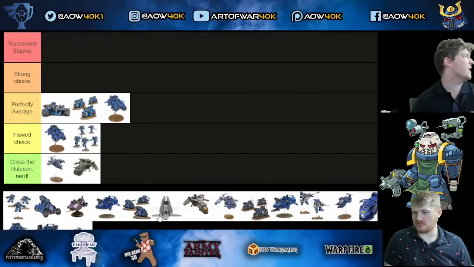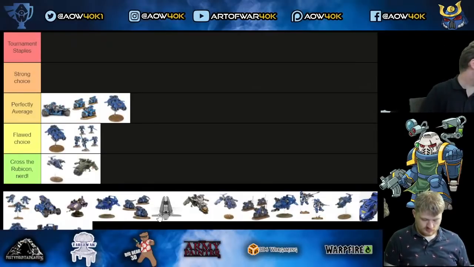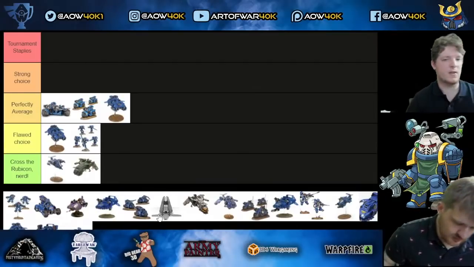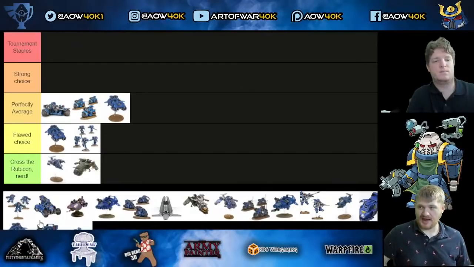It costs more than a Dark Talon. Oh my god, it costs more than a Dark Talon. Dark Talons at least do work when they come in. And they don't gain Ravenwing, right? No, so they don't get the influence, even Dark Angels. Nope. Oof. Okay, yeah, that's bad. Yeah, that needs to cross the Rubicon stat.